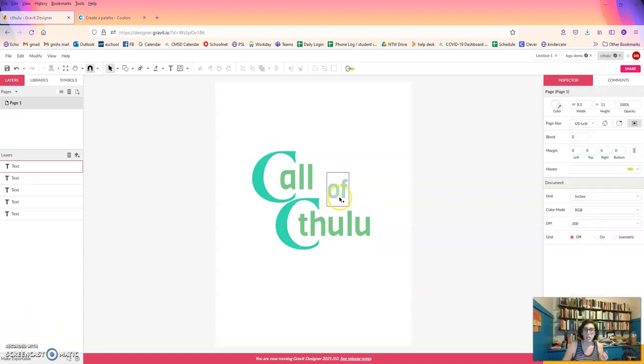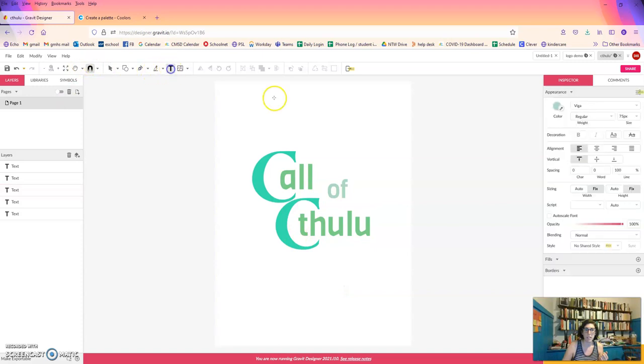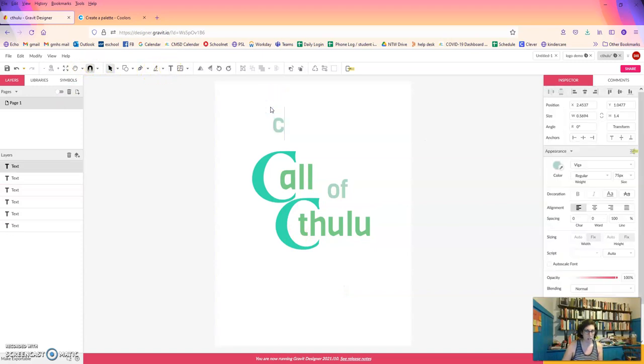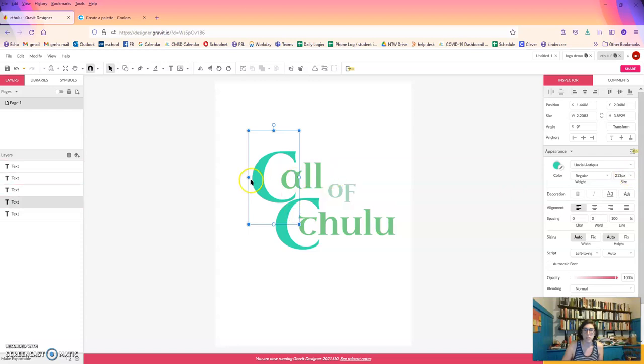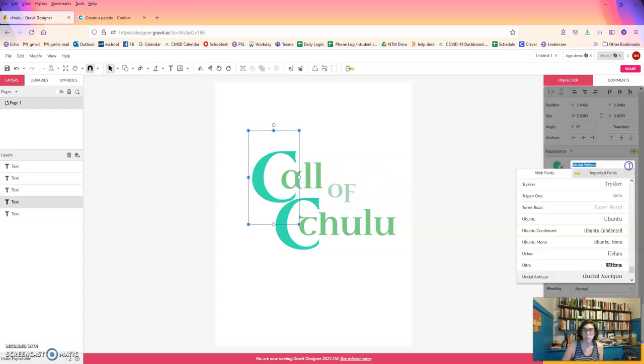To get the letters to hook into each other like this, I created them in separate text boxes by clicking like this, typing one letter, editing the size that I wanted it at, and then continuing on. Set the font to one that I thought would be a good fit for the theme of my ride. So I went through and found a font that I liked for that.